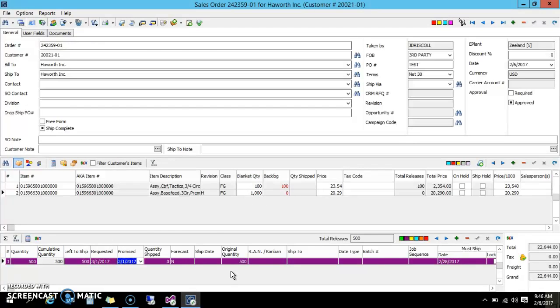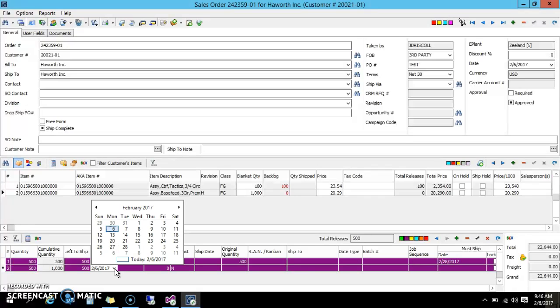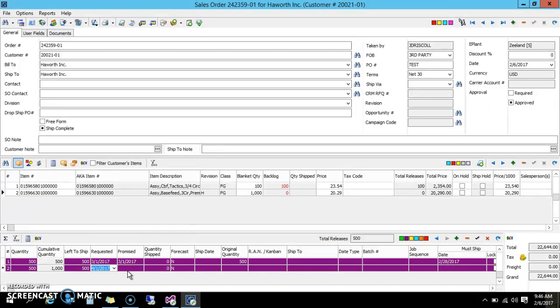I also need a release created for another date. I'll click this green plus sign in this bottom section to add another release line. You'll see that that populates up. I'm going to choose 500 pieces in our quantity field over here, and then I'm going to click over to the date field. It's going to give me a prompt if this date is not far enough out. But for this example, I'm going to choose April 1. It's going to populate over to my other field, and I can hit the check mark.